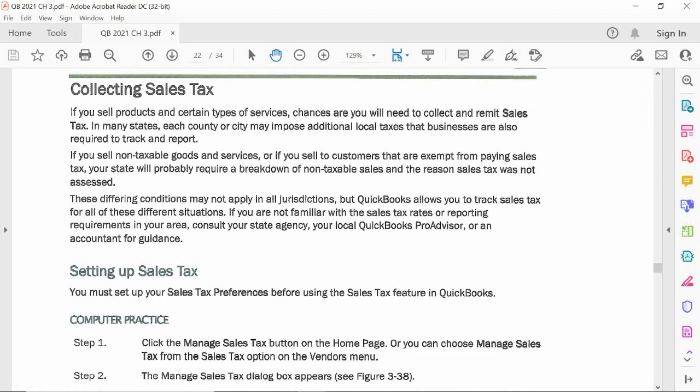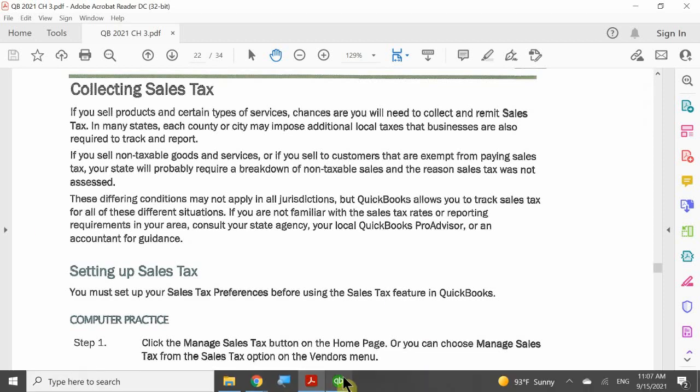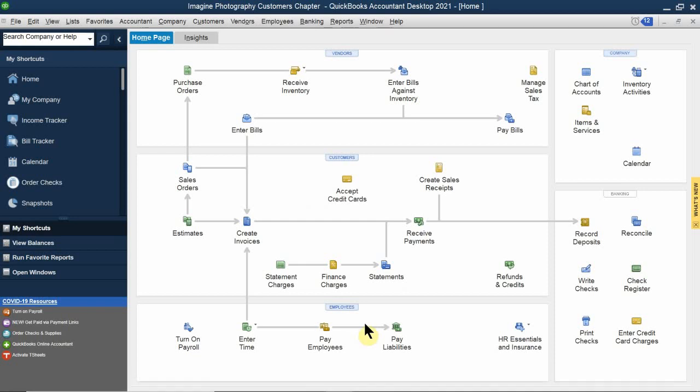When we talk about sales tax, that is a huge part of the sales process, and it really depends on what state you belong to. I believe there are 5 states that do not charge sales tax. I don't know what they are off the top of my head, but I think Florida is one of them. If you are interested in knowing, go ahead and look that up.